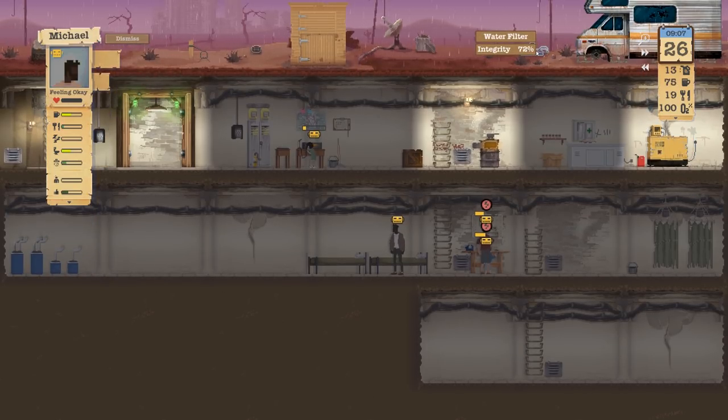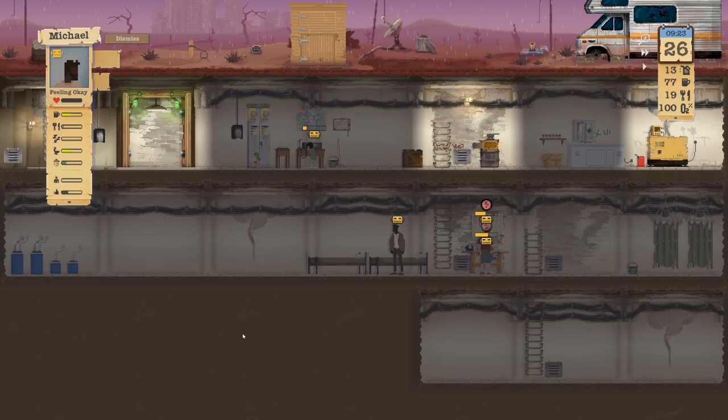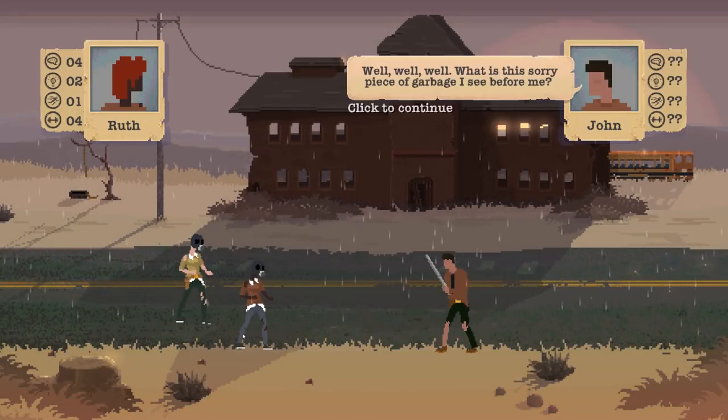How are we doing for this? What filter is going down? We can put some stuff in there with no point. So we found someone in the school that signaled us. Yeah, we'll get involved. We'll see what the deal is. As I said, there is combat in the game. You've got 4 options when you turn up. You've got trade, bully, fight, and I think flee.